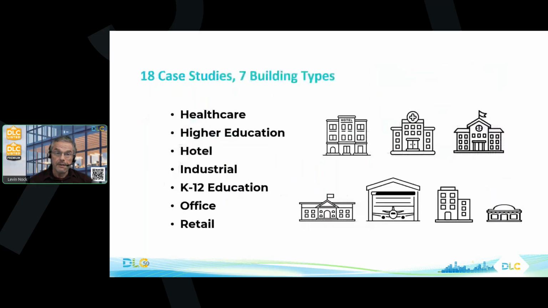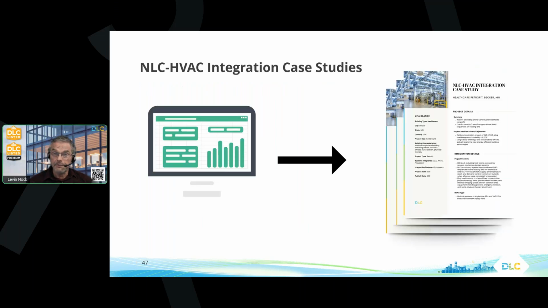The 18 case studies include these 7 different types of buildings. Most projects were in large buildings using either BACnet or Power over Ethernet. New thermostats will offer new opportunities in smaller buildings, but the energy savings numbers in small spaces are not as well documented yet, as I mentioned. The toolkit includes a spreadsheet with data from all 18 case studies, which is valuable information, but not very user-friendly. Later this summer, we plan to republish the same data in a series of user-friendly brochures that all have a similar format and that are easier to read and digest.